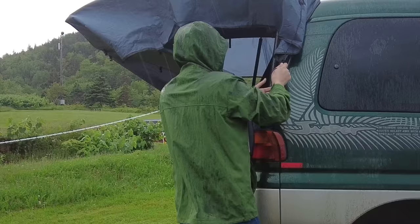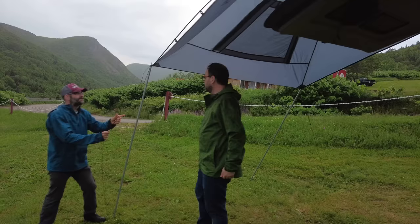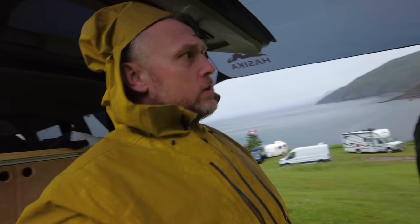For everybody's comfort, Chris was kind enough to test out his new purchase, which was a kind of awning that attaches to the back of his van. Both Ben and I were somewhat skeptical of the sturdiness of this purchase, but after a few teething problems, it was pretty good. Clearly, Thomas Heaton is quaking with jealousy right now. It's actually pretty good. It's big enough for, I would say, all four of us to sit underneath and just keep dry from the rain. I'm quite impressed, actually. $150 well spent there, Chris.